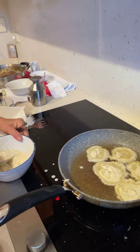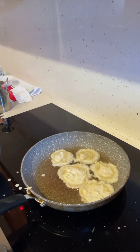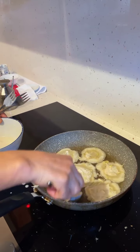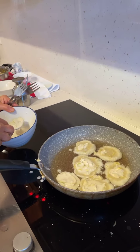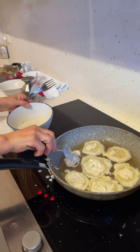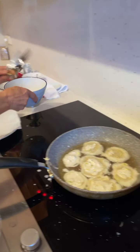Now these eggplants, they also work well with, you know, stuffing them with beef or other vegetables, braising, stewing, frying, grilling, just to name a few. They're very versatile.